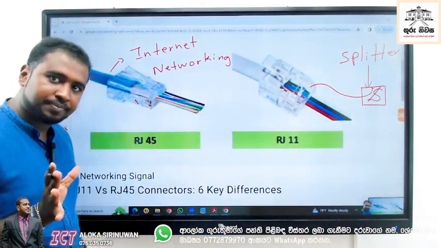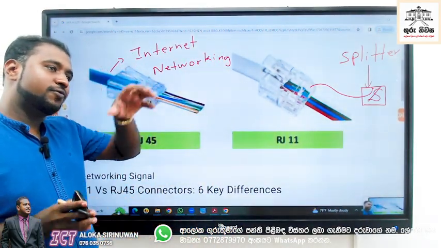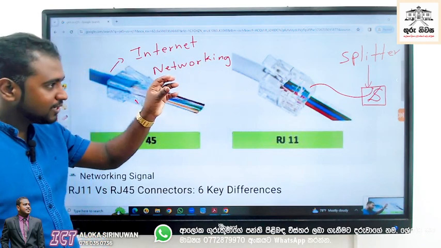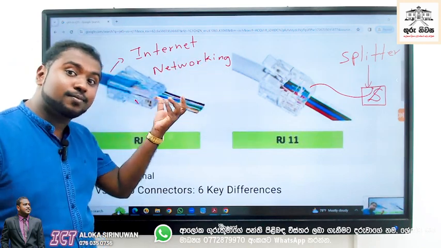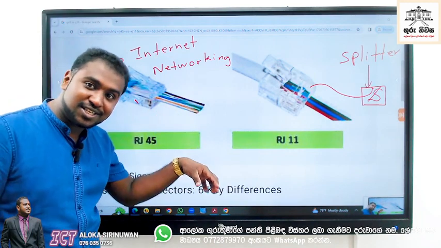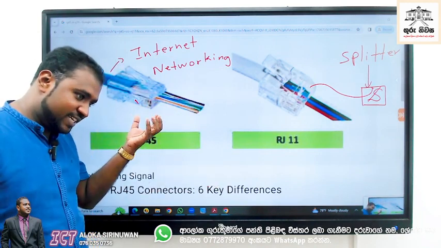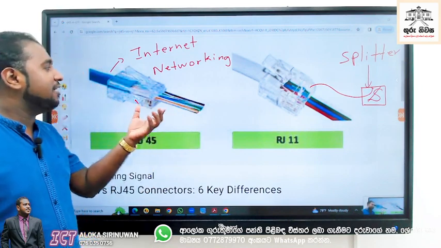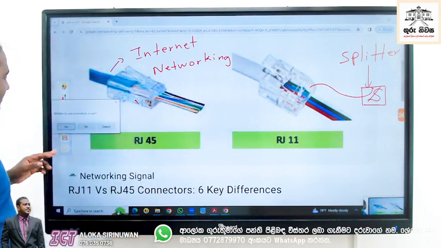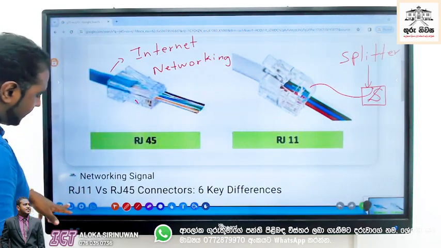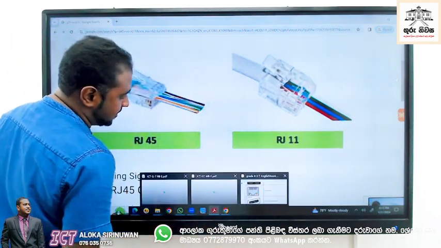Clear everyone? Okay. So for the land phone we are using RJ11, but for the routers, for the modems, for the communication, for taking LAN connection, we have to use RJ45 port, right? The difference, පුතේ. මම දෙකේ වෙනස පොඩ්ඩක් පෙන්නුවා ඔයගොල්ලන්ට. දැන් බලන්න පුතේ.